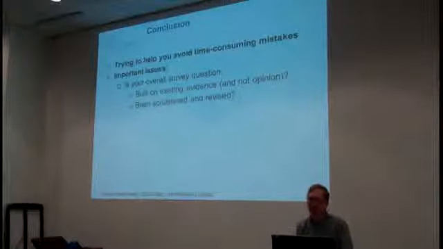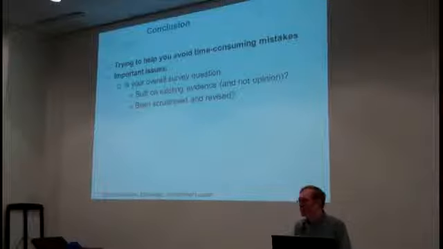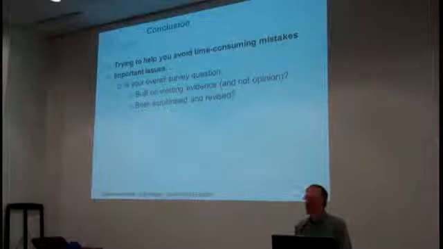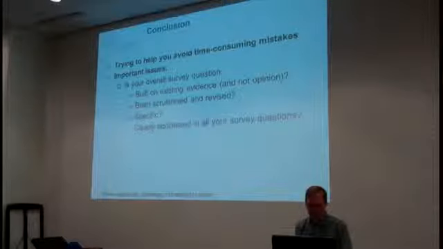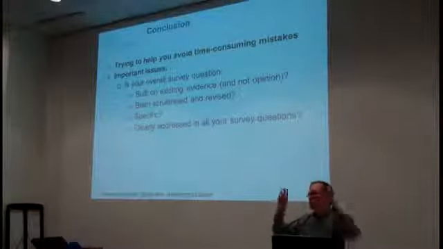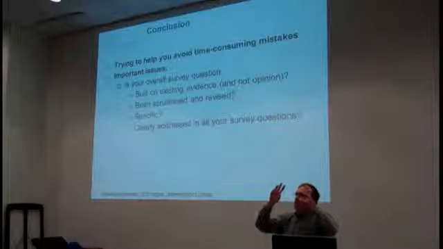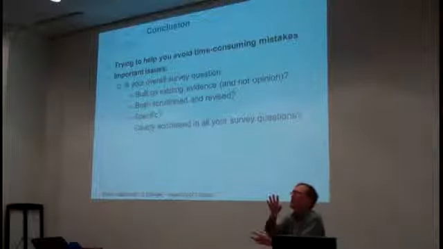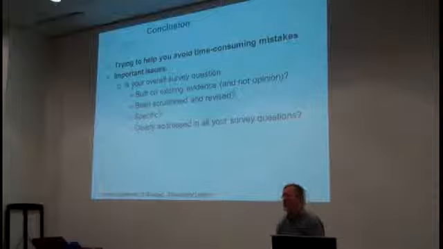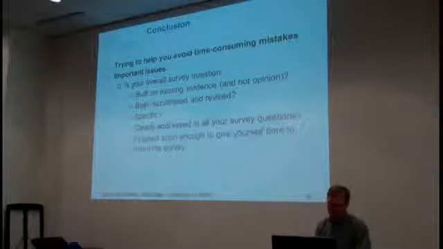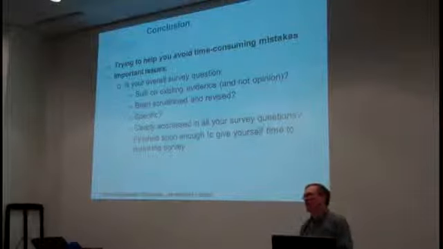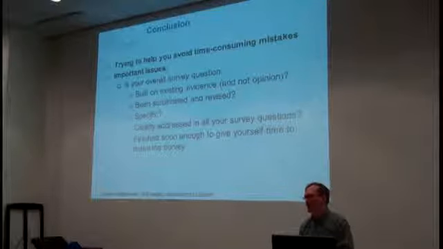Has your overall survey question been scrutinized and revised? Are you asking vague questions like, how does natural medicine help you? We don't know what natural medicine is, so try to make your question specific. Once you have your research question, do all the survey questions clearly relate to your research question? Have you finished your survey soon enough to give yourself some time to make the survey and learn SurveyMonkey?